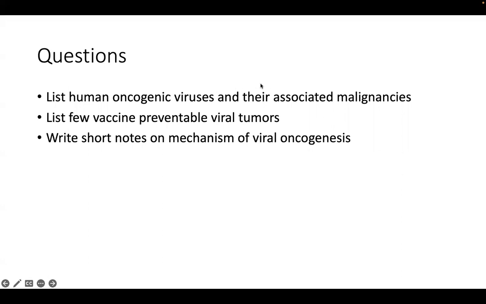How does the EBNA work in causing cancer? As I said before, let's go back to cell division and cell proliferation. Before cell division and cell proliferation takes place, there are proteins that are like growth factors that make the cell start proliferating. These proteins include cyclins and CDKs. When these CDKs are continuously activated, then the cell continuously grows and proliferates. So the function of EBNA here is to activate the CDKs. Once the CDKs are activated, they activate the whole process of cell growth and cell division, and hence the neoplastic process begins.